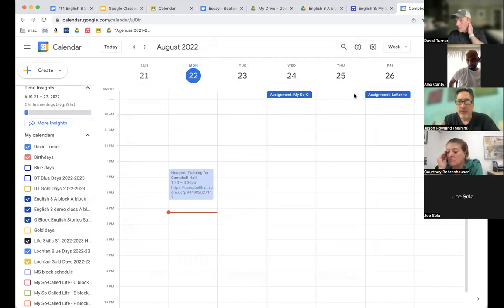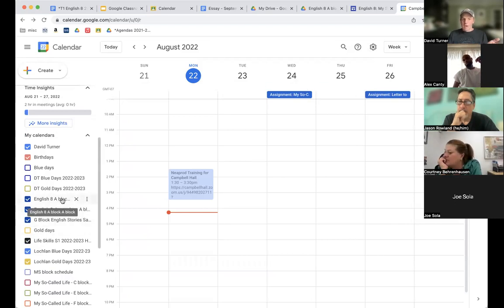Okay. Is there any way to sync those specific calendars to Google Classroom, or should I have just waited to download the blocks? I don't know if there is a way to sync it, like to join it up with another one, because it kind of creates it automatically, and then all those due dates are also put in there automatically, so you don't have to do it.